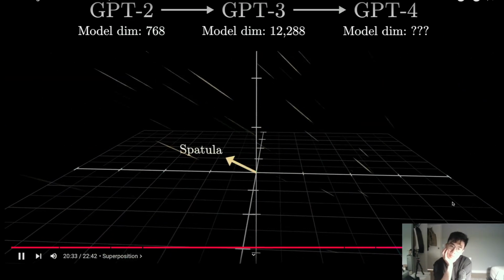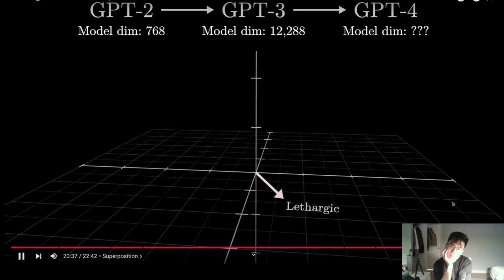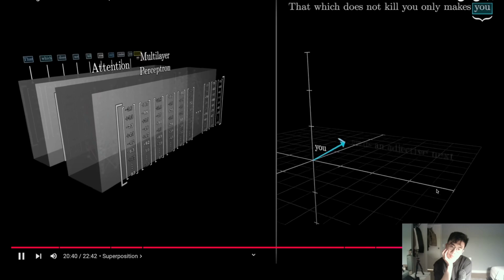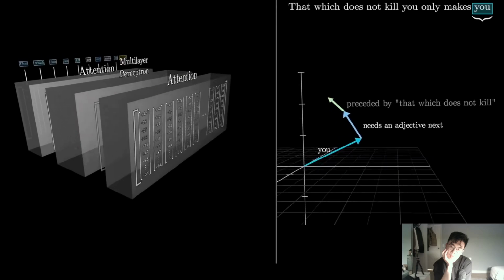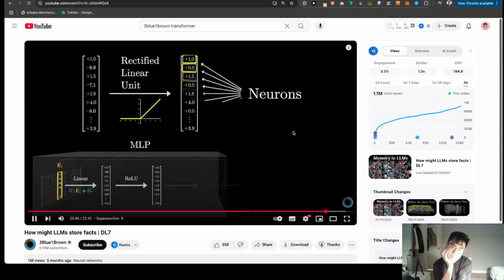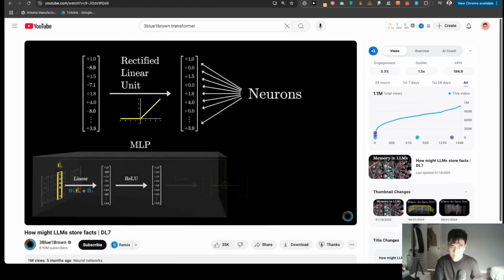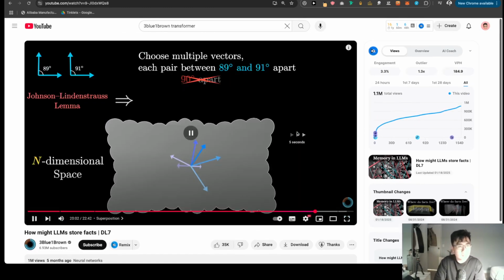A space that has 10 times as many dimensions can store way, way more than 10 times as many independent ideas. And this is relevant not just to that embedding space where the vectors flowing through the model live, but also to that vector full of neurons in the middle of that multi-layered perceptron that we just studied.